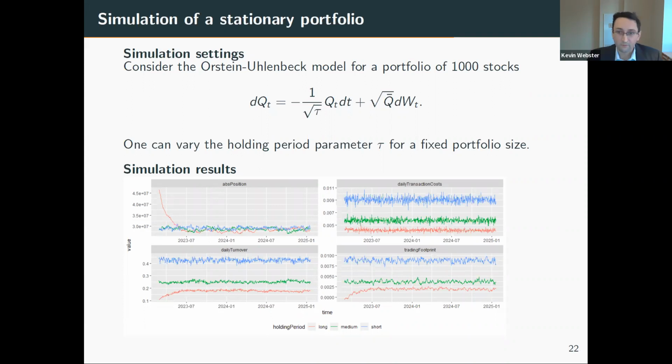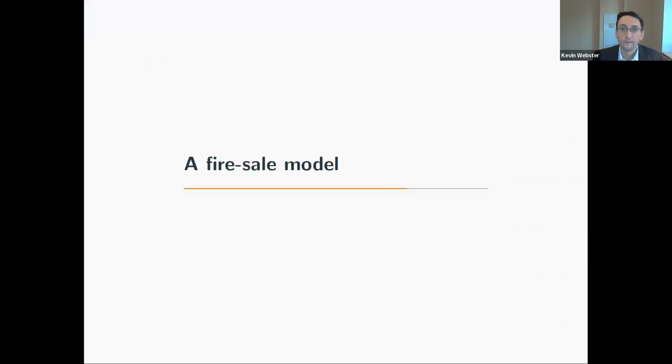So this highlights that all of these formulas aren't just theoretical, they can be simulated on empirical data, on simulated data, and you have closed-form formulas as well. And this is a real effect. This concludes the second section of my talk, and now I'm going to apply the framework and some of these results to a fire sale model.